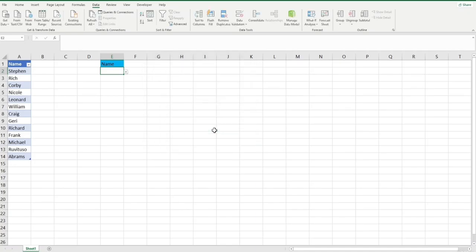Click on that, hit OK. Now you can see it's a drop-down list with Abram. Let me check it. It only finds Abram. If I type something like David, let me see whether it comes up. Here it comes, because it takes the range.